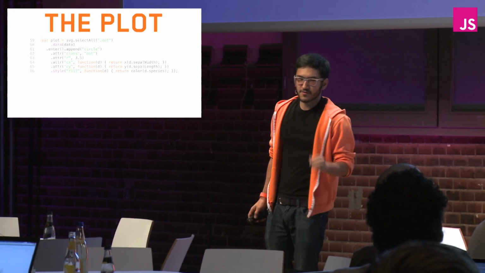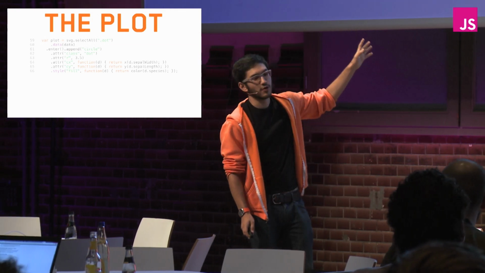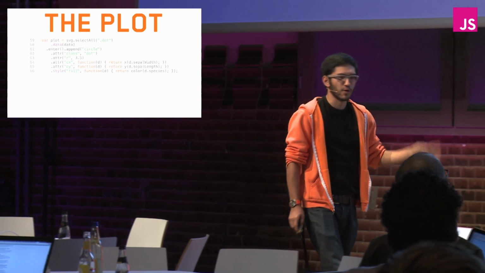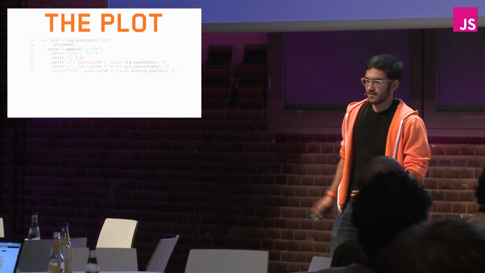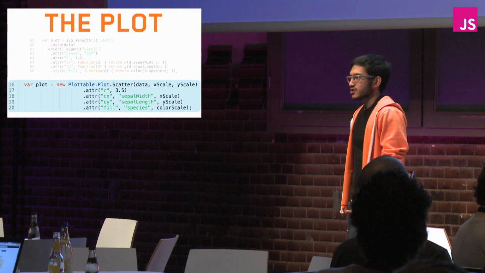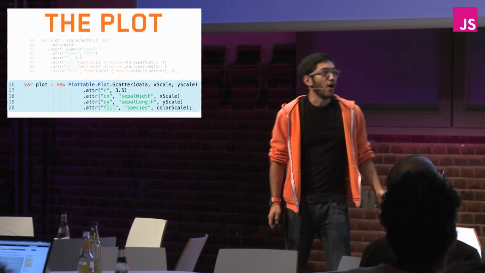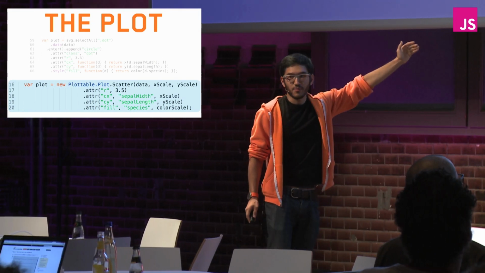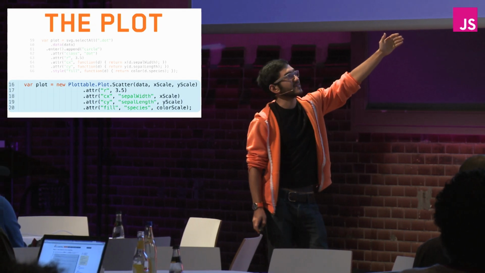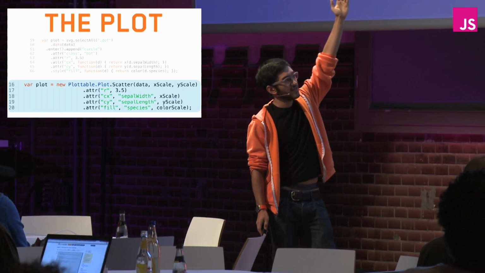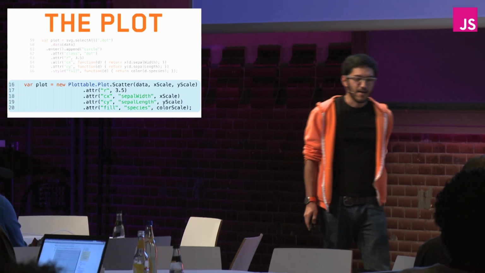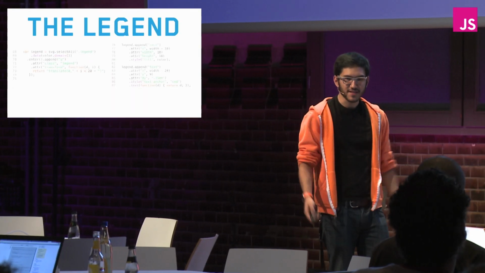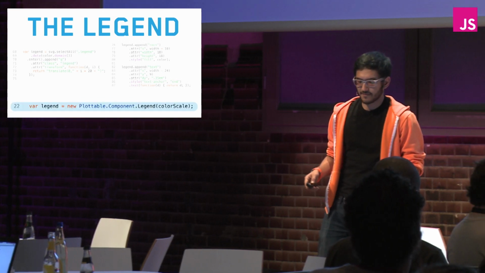Because we actually loved what D3 was doing here. Pretty much every line of code was good. So if Plottable is just one line here, then it means that we've fallen into the trap of providing no flexibility. And the Plottable invocation is actually almost exactly the same. All of these API points we cared about are being revealed directly. The only thing that's hidden is the fact that we're setting up circles, which is encapsulated within the scatter plot constructor. And then, of course, the legend, which was a huge mess of code, becomes just one line.